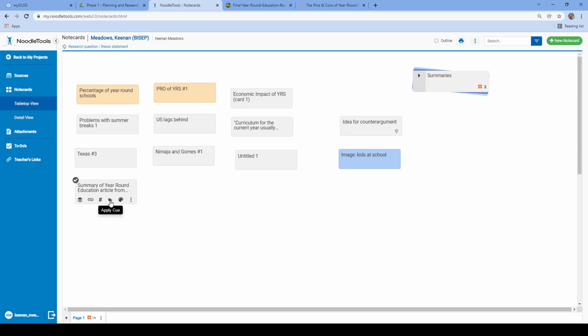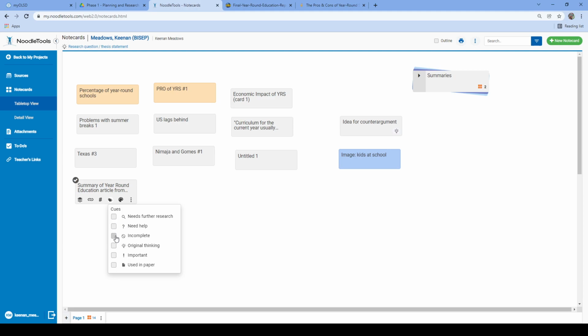You can also apply what's called a cue. These cues are meant for you and maybe potentially your teacher to look at this. So for the cue, you've got needs further research. Hey, this is a good place, but what is a 60-40 split? What is a 70? Like, what do those even mean? I know that I need to look more up there. Maybe need help with it.